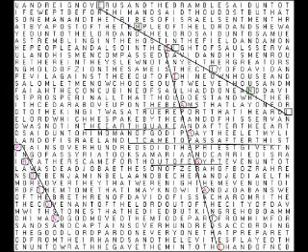This next matrix at Judges 9:14 to Ezra 5:12 contains the following words and phrases: stargate, ELS equal 75249, in time, proton. It also contains these phrases: the beams, the stargate beam, the earthquake, it came to pass after this — meaning travel to the future — out of Egypt.